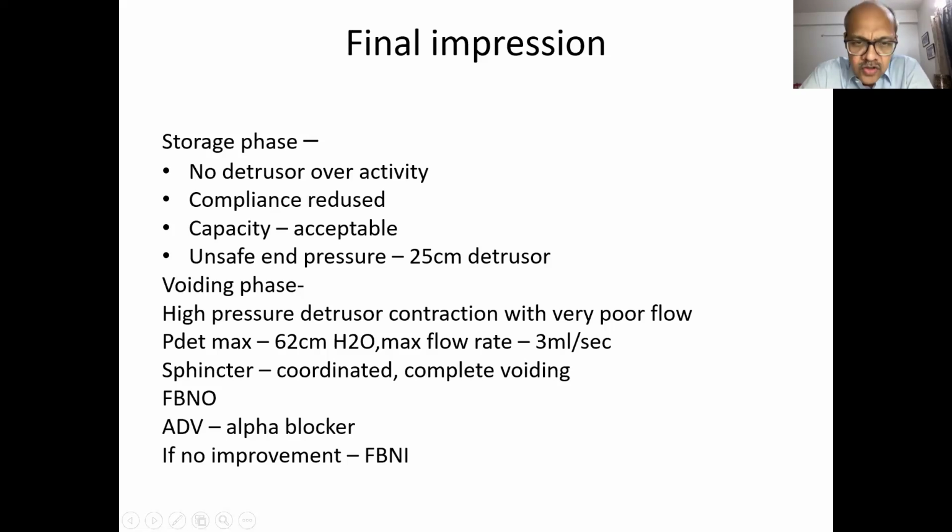Now, from a nephrology perspective, and even from a urologist perspective, the important question is, are the kidneys damaged because of this? Or is this just incidental to what you have found? The answer to that question will come by looking at the ultrasound scans done at the initial diagnosis. So when this patient presented at the time of reasonably good volumes, what did the ultrasound scans show? Now, if this patient had bilateral hydronephrosis at that time, then it's conceivable that what you're seeing now is a consequence of what happened at that time.